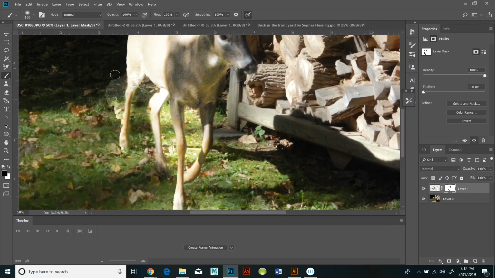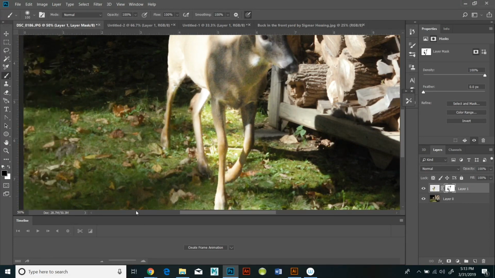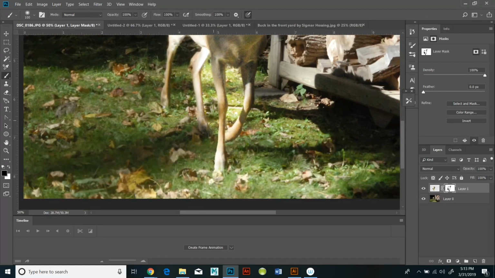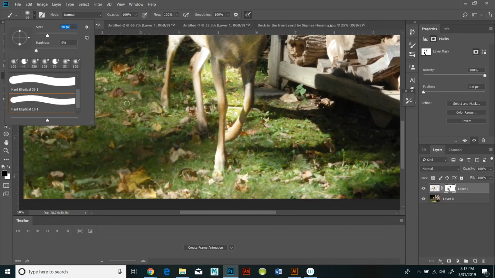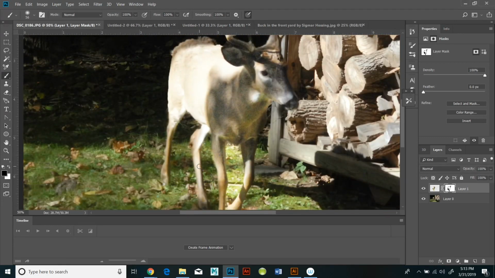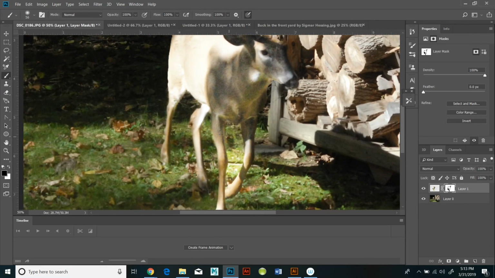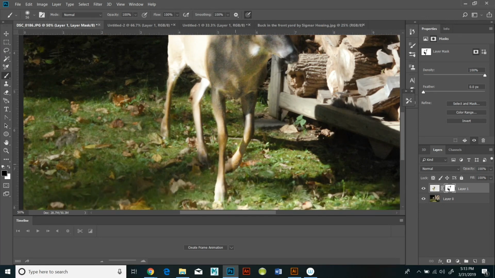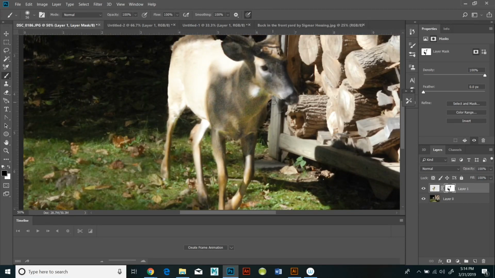If you want to do something else, like for instance at a certain point I wanted to do some burning and dodging to adjust the color a little bit more, I then had to click, instead of on the adjustment layer, on the actual top photograph itself. The brilliant part about this method is that it's non-destructive. You never mess up your original photograph, because remember, I took my original photograph and I made a copy of it and put it in the layer above. And then after adjusting that, I made an adjustment layer and made further adjustments. So the bottom layer, my dad's original photograph, was never ever touched or messed with.